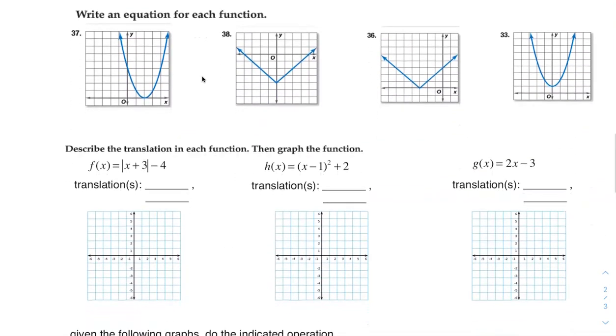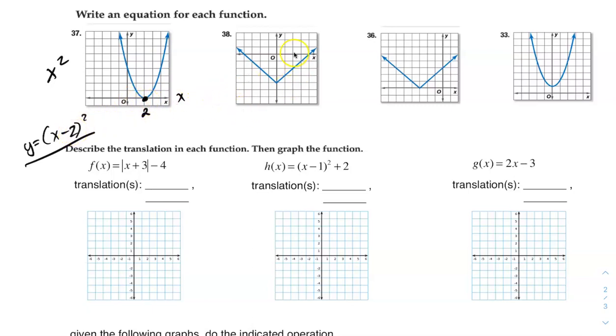Write the equation for each. So this first one here, what's going on? It's a parabola, so x squared. Did it move left or right, up or down? It moved right 2. Remember, when it moves left and right, that's on the inside. It's an x-axis thing, a horizontal shift, so it's on the inside. It should look like this: x in parentheses squared, and inside is the opposite, so x - 2. That'll give me that graph, right? Inside opposite. It moves left and right, so it's on the inside because the inside is the x values, and you do the opposite.